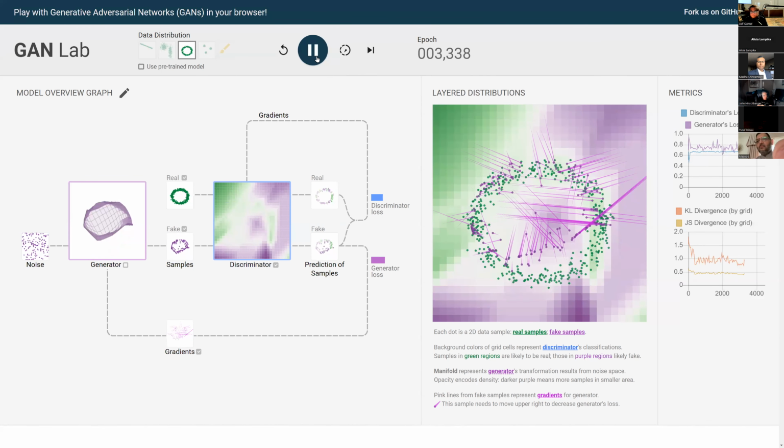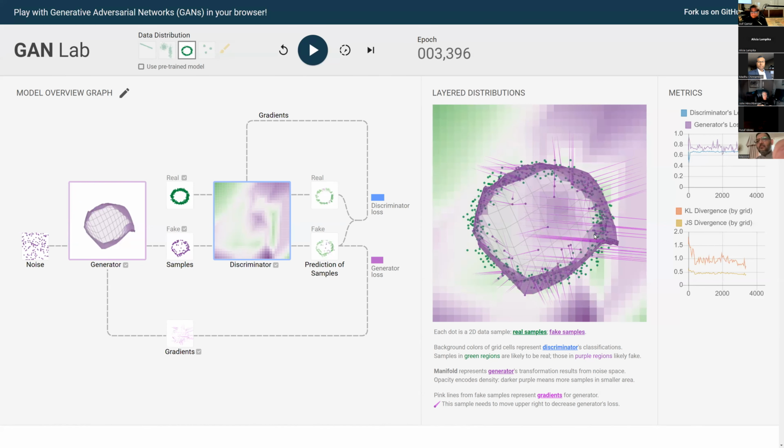Now, I will just stop here because I think it is pretty obvious what is happening. Let's look at the shape here. When you look at this shape, you pretty much get the sense that the generator has figured out how to generate fakes. It is still making mistakes. It is producing some data points in the center, which the discriminator can tell and say, hey, that's fake. But still, the generator is doing a pretty good job. And even if you stop here, you would agree that the generator would be able to produce predominantly realistic data points, isn't it?